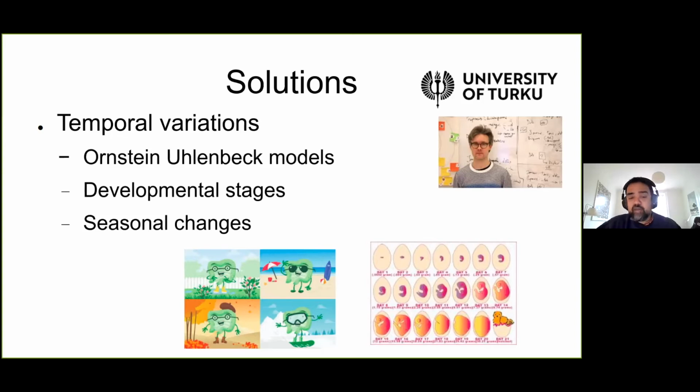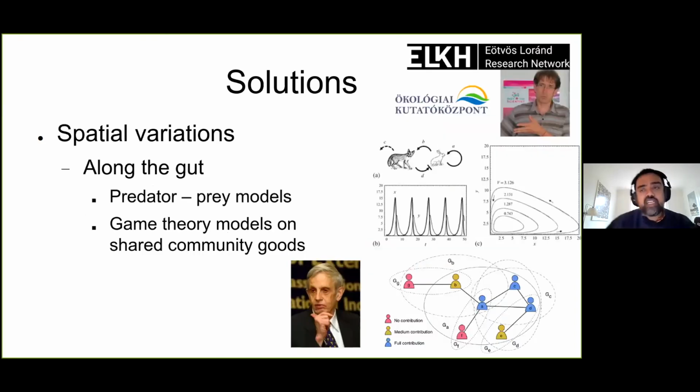These are basically simple Brownian motion models, but they have some level of correlation between what changes might happen over time. And in terms of spatial variations, this is going to be the main focus of Istvan Scheuring at the Center for Ecological Research in Budapest. And he's going to use two different approaches to it. One of them is based on predator-prey models, also known as the Lotka-Volterra models, which basically looks at the interaction of predator and prey. Trying to incorporate this kind of an idea into how the microbiome behaves over space is something that we are also interested in.